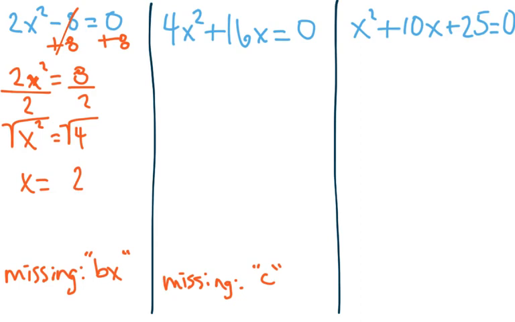But what I need you guys to remember is that when you take the square root of a number, you are essentially having two answers possible. So this is going to be plus and minus 2, because 2 squared is equal to 4, but negative 2 squared also equals 4. So in both those cases, we get 4. So if I'm trying to take the square root of 4, I don't just have one answer. I'm going to have two possible solutions here. So x equals plus or minus 2. Or if you wanted to write it out, x equals positive 2 and x equals negative 2.